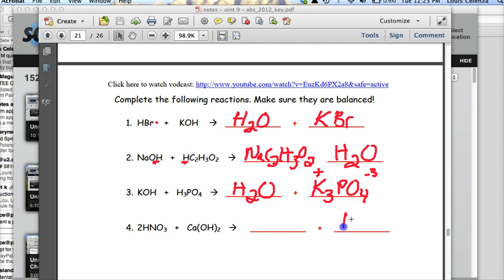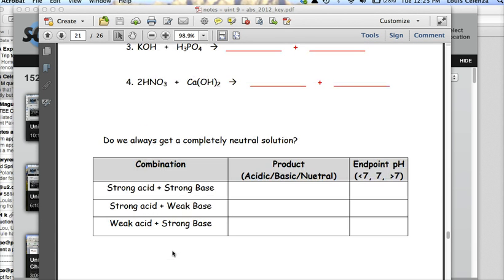And this one's going to be, again, the H2O. I'm just alternating where I write the H2O. And then you're going to get calcium is going to join with nitrate. And this gives you another example of where you have to be careful with these, because here's the formula for calcium nitrate. Calcium's a +2. And nitrate, the NO3, is a -1. So you need 2 of them. And that's why the formula is Ca(NO3)2. And that is, in essence, neutralization reactions.